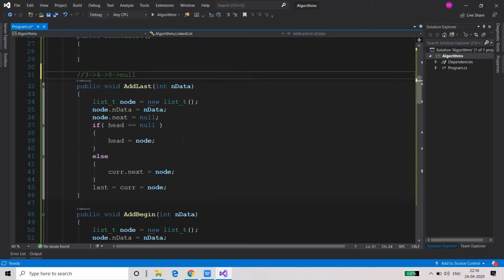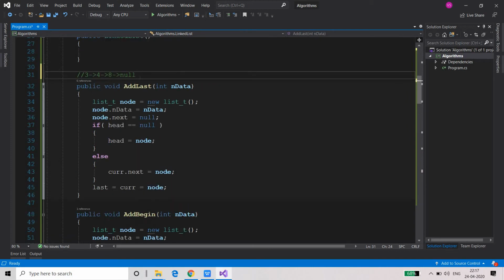And this is another function. I'm not going into the logic of what I have written here, because I'm not going to explain how to add a node in the linked list. You can stop the video and try to work out what I have written here. In some other video, I will explain how you can add a node in the linked list, how you can traverse the list and all those things. But today I assume that you know how to write the logic to add a node at the beginning and at the end, right?